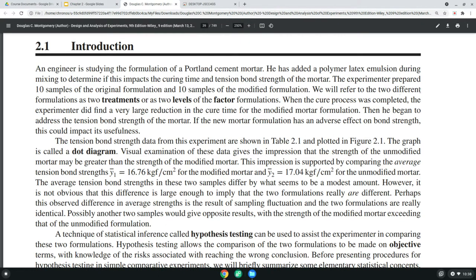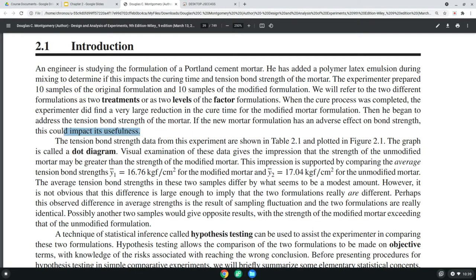We will refer to the two different formulations as two treatments or as two levels of the factor formulations. When the cure process was completed, the experimenter did find a very large reduction in the cure time for the modified mixture. Then he began to address the tension bond strength of the mixture. If the new mixture formulation has an adverse effect on bond strength, this could impact its usefulness.